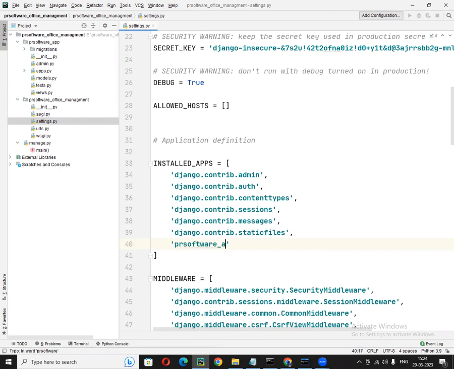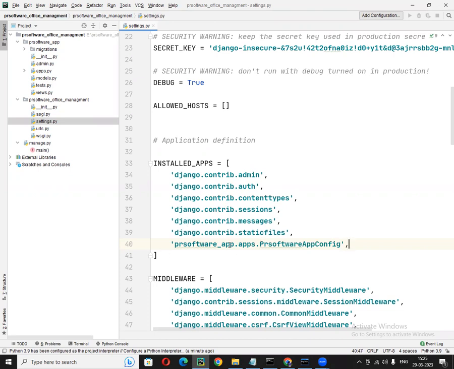Okay, first thing we need to write is PR software_app.apps. Then capital P, R, software; the underscore will be neglected here, and after the underscore, the starting letter should be capital. So what is there here? App is there, means underscore neglected and a capital App, then Config. In Config, the C should be capital: Config. Okay, this is the way in which we will be registering our application.